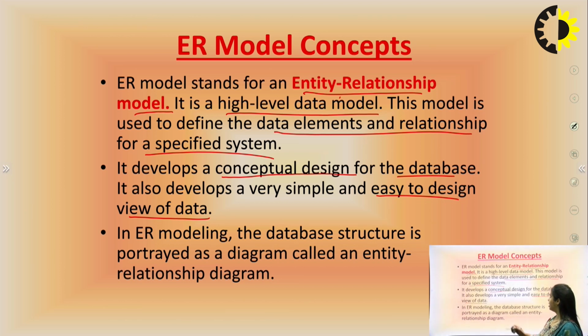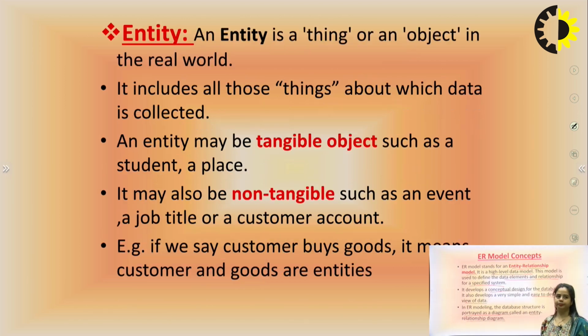Next, in ER modeling, the database structure is portrayed as a diagram. The design that we are planning to make in the form of a database is portrayed in the form of a diagram, and this diagram in the ER model is known as the Entity Relationship Diagram, or ER diagram.